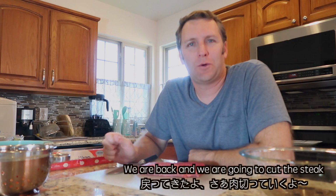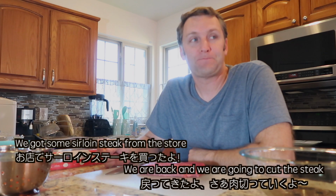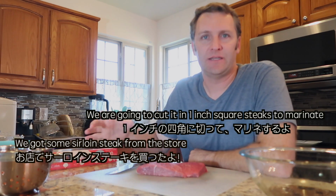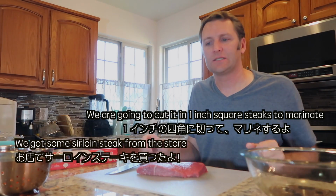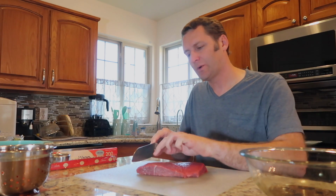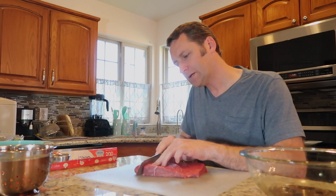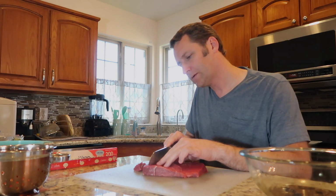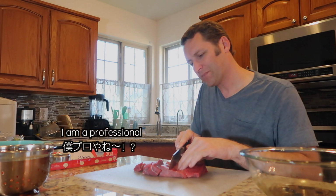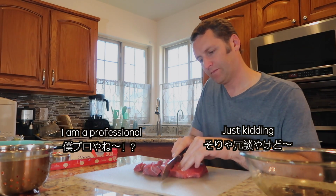We are back and we are going to go ahead and cut the steak. We got some sirloin steak from the store. And we are going to cut it in 1-inch square shapes to marinate in the sauce. And then continue on. So here we go. 1-inch squares. Look at that, I'm a pro. I'm a professional. Just kidding.